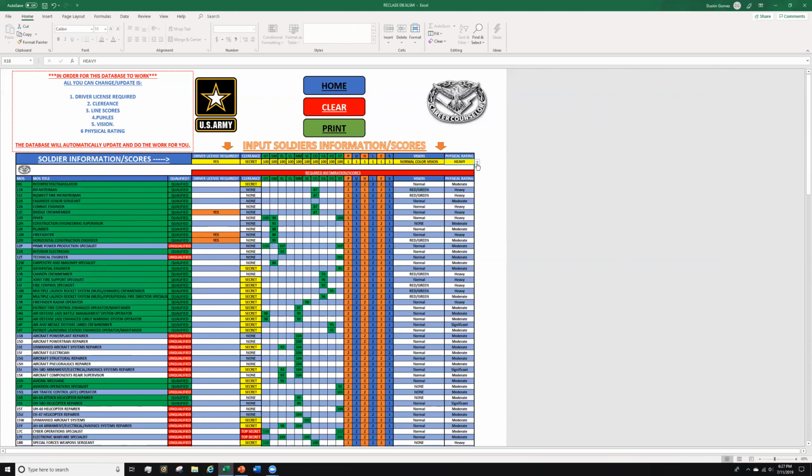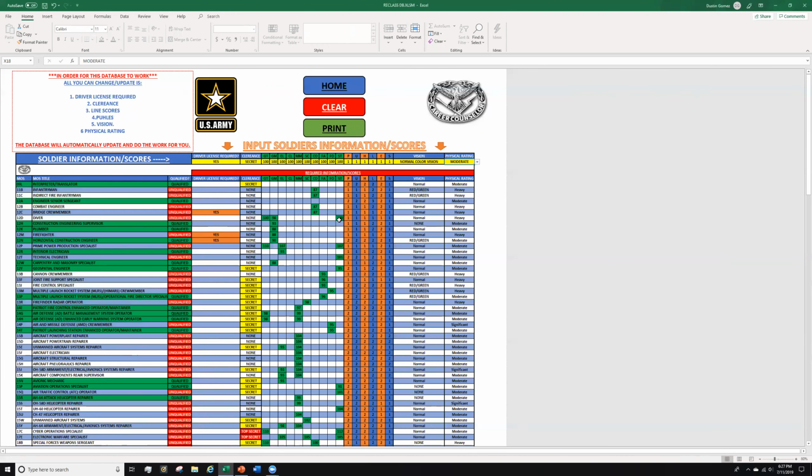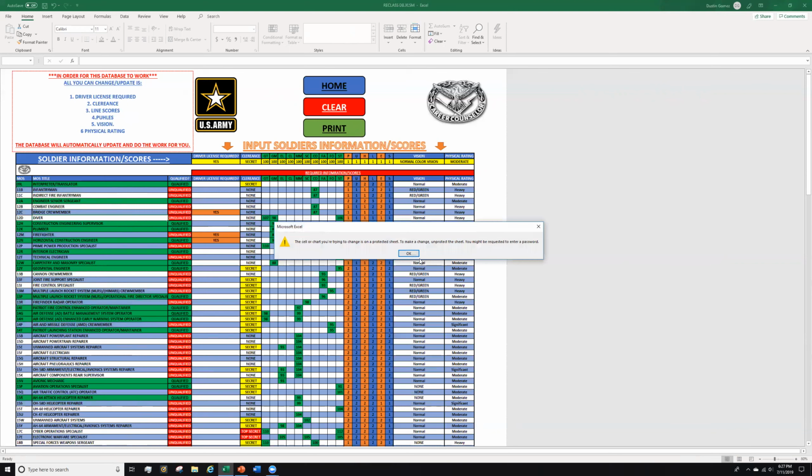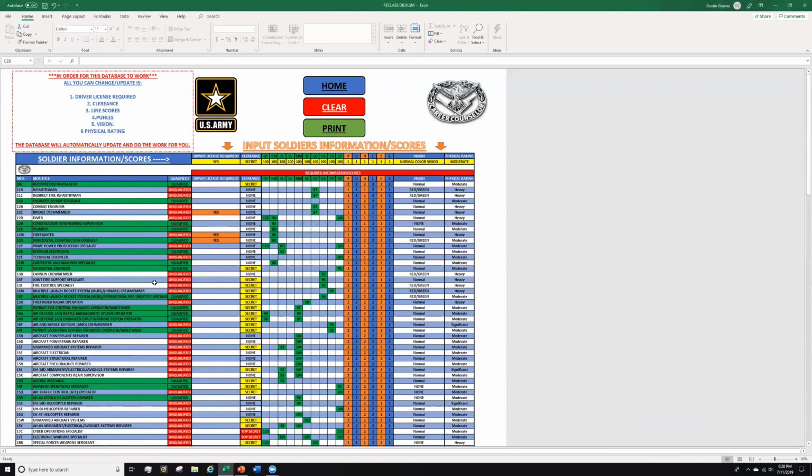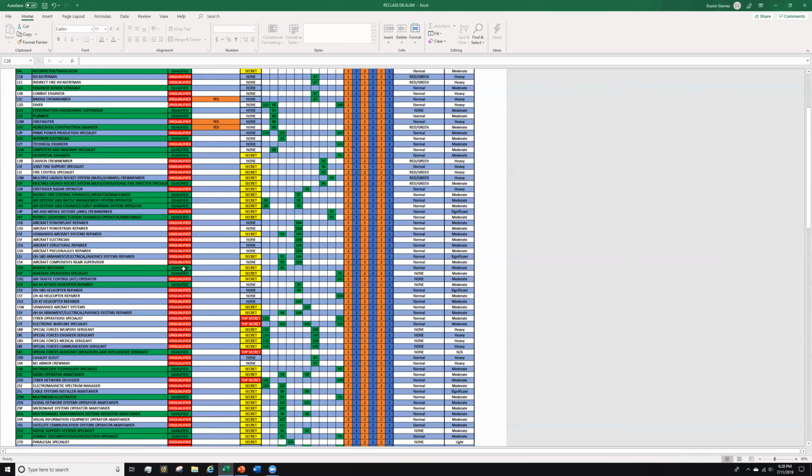qualify for it. So all of this stuff you can actually update yourself. Really, this was 106 and then 107, I think. But you can change all this. Anything else after here is not going to let you because it's protected, just so we don't damage the actual database. And that's really it. That's all you do. Everything else, it can update.